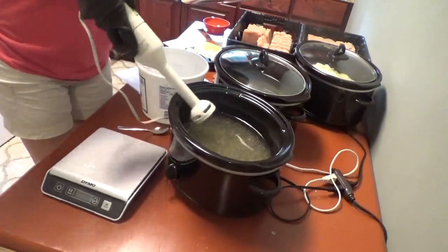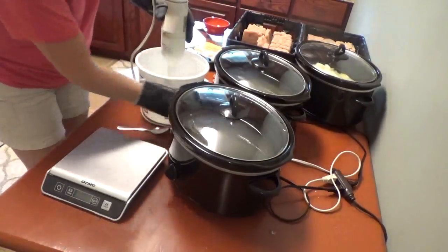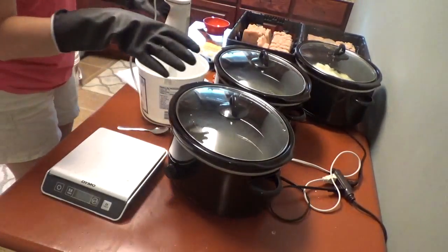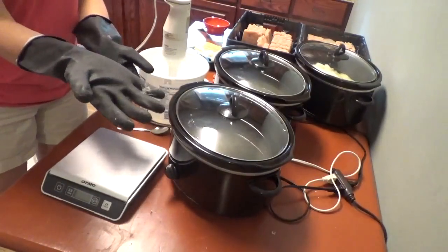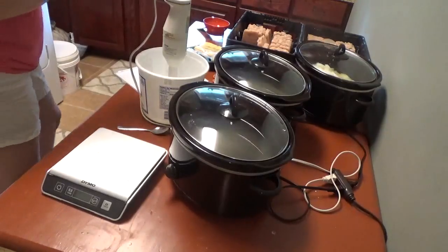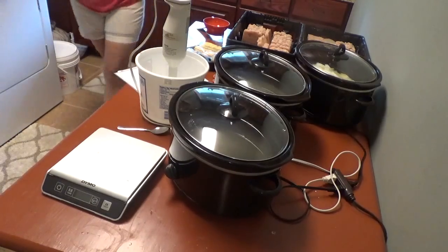Bump it off, put it on there, turn the pot off, turn that pot off, and I'll let them cool, and I'll bring you back. Oh, I've got some tufts of silk flying around here. I will bring you back when I am ready to start mixing them together.